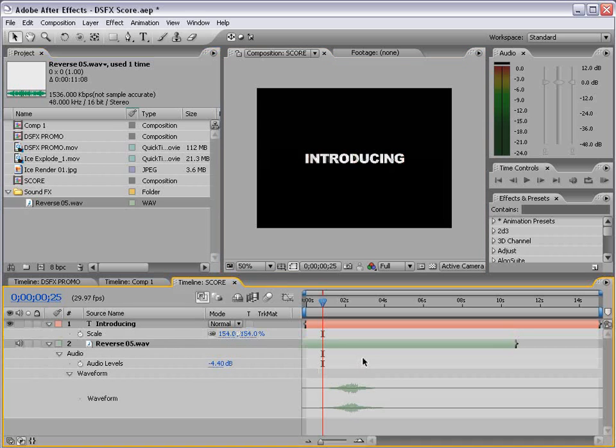And I've seen some animatics for movies, and they look better than some movies' final visual effects. So feel free to put a little work into this, but remember, this is simply for illustrative purposes. You just want to kind of figure out what it's going to say. So introducing comes in about right here, and we want it to stay for about 3 seconds currently.